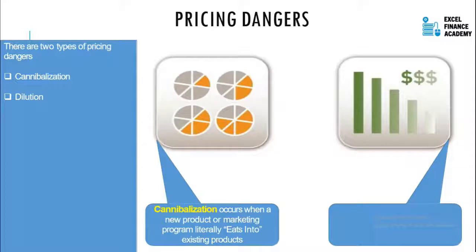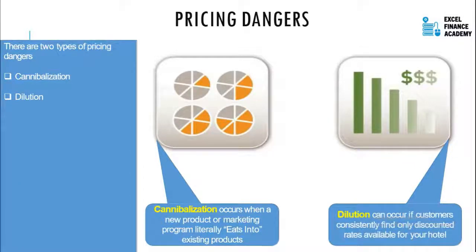And then there are dilutions. It means you keep on doing discounts. The guest nowadays doesn't want to pay you the full price anyway because you continue to do the discount. So the guests are waiting for you to launch an offer. For example, in retail, you sometimes hear buy one get one, special offer, like 80% discount throughout the year. So the guests will never buy at full price because they know they will launch a discount offer in coming months.